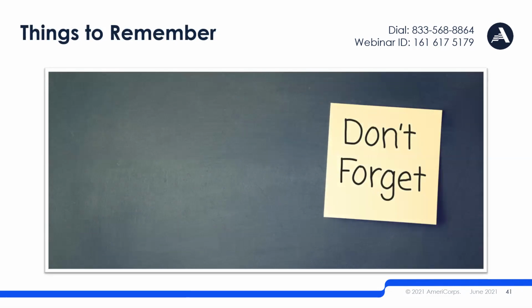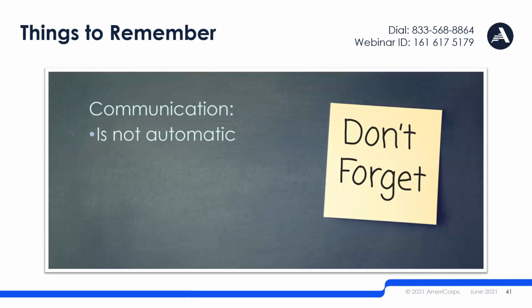A couple of things for you to remember when working with your VISTA members. Communication is not automatic. Sometimes I and others take it for granted that, of course you're going to communicate. Well, it doesn't happen on its own. So you and your members need to understand that it's a process and it takes time to cultivate and sustain. Communication, like pretty much everything else in life, requires work. Even if you have a good working relationship with your members, you still need to strive to effectively communicate in writing, verbally, in as many ways as you communicate.